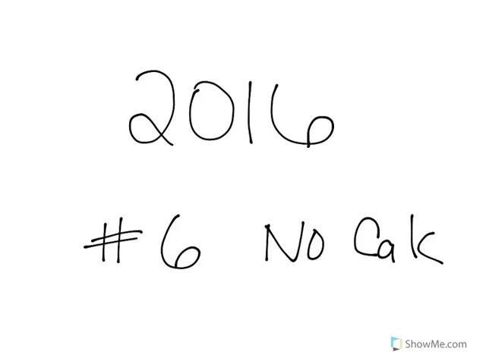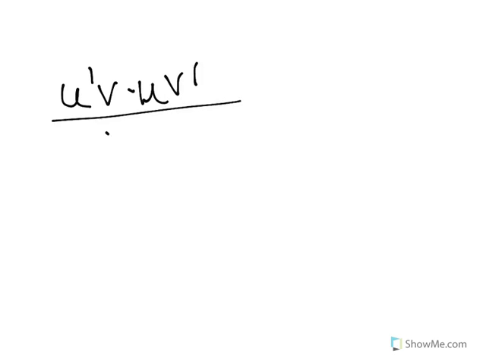Okay, our third and final problem for tonight, 2016, number 6, no calc. You're going to see the theme. We're either going to have graphs or grids, and we're going to solve our answers out from there, and they're going to be picky about having us use rules for derivatives or integrals. Remember, we know that the quotient rule is u prime v minus uv prime over v squared. They're going to have us manipulate numbers to figure out which ones actually fit into those spots.